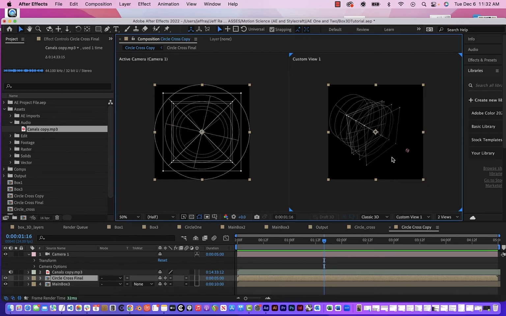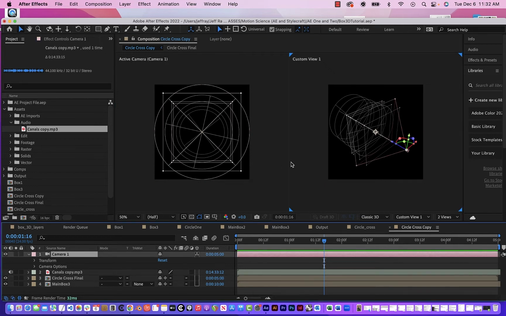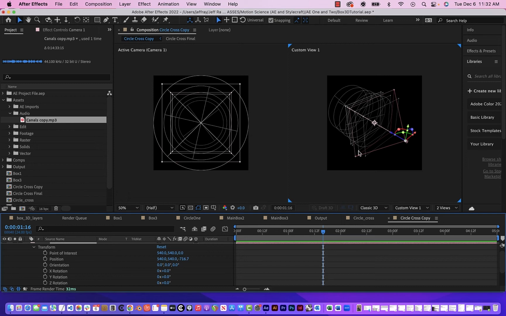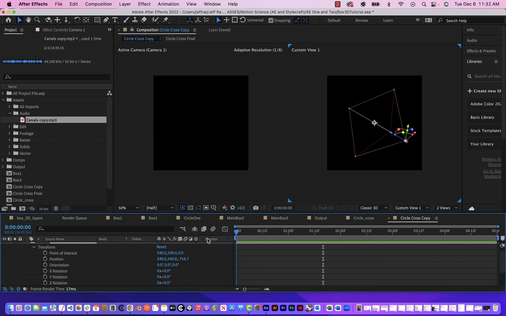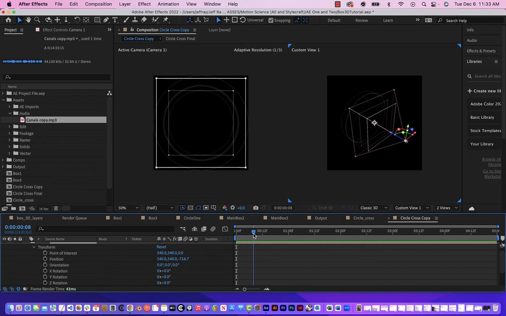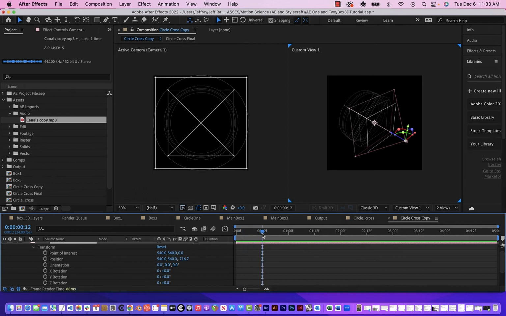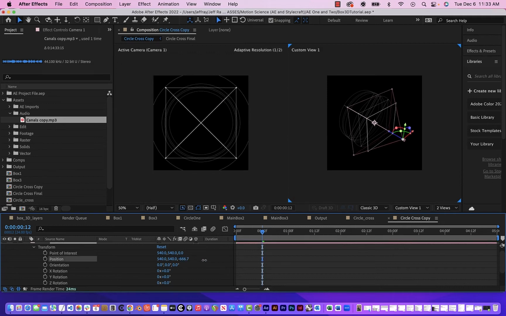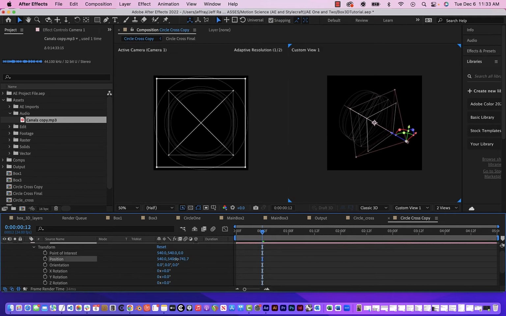Okay. So we have the camera, and it has this little thing that you can move up and down and back and forth with. You don't want to move point of interest. Let's leave that. But you can move position. And that might be the thing to play with. So in position right here, you can animate that. Just for kicks, see, this is zooming in and this is zooming out.